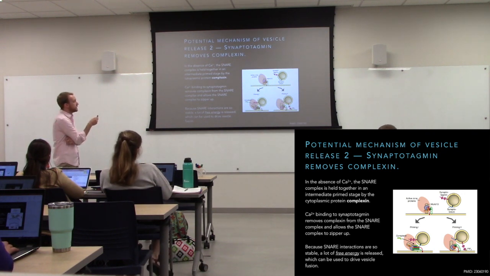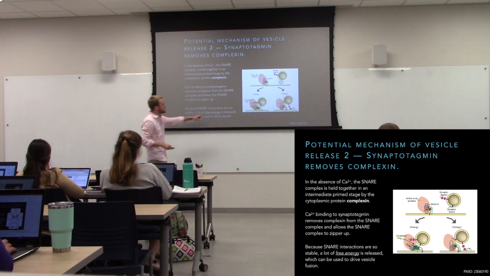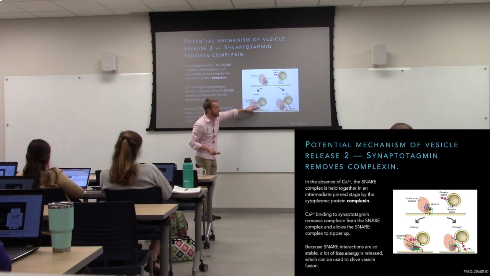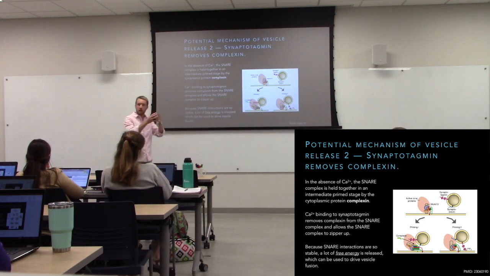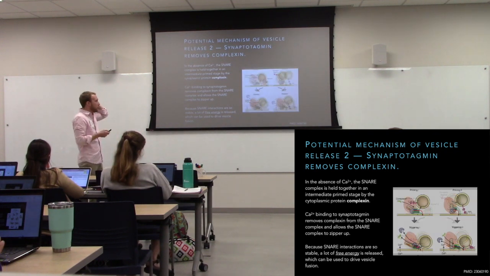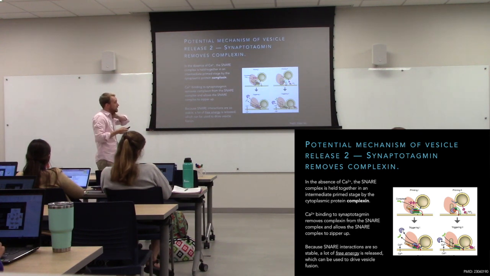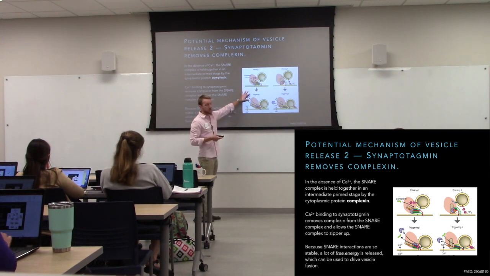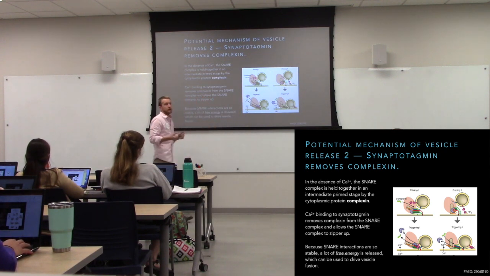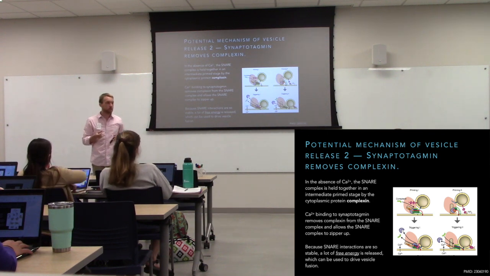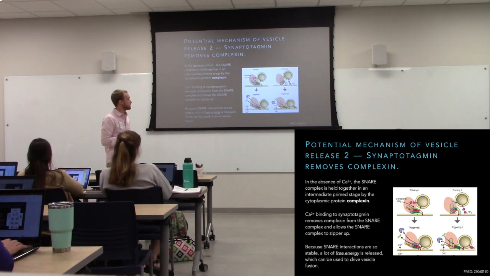It could also insert into the SNARE complex, and complexin here is one of those big gaudy rings, one of those accessory proteins that kind of sticks in and keeps our SNARE complex a little spread apart, so they're not interacting as tightly as they could. When synaptotagmin binds calcium, that allows it to then kick out complexin and maybe other little gaudy pieces of jewelry here to tighten that SNARE complex interaction. Those intermolecular interactions are going to pull the vesicle closer.